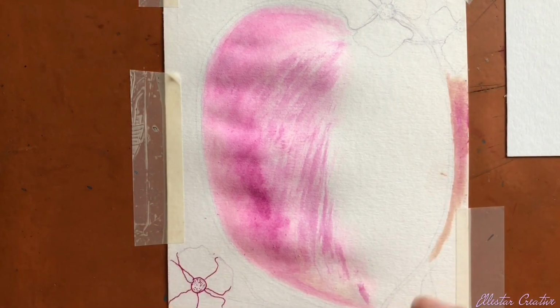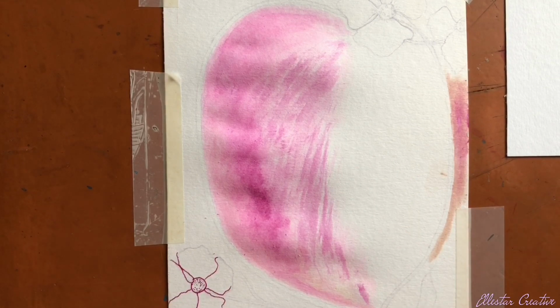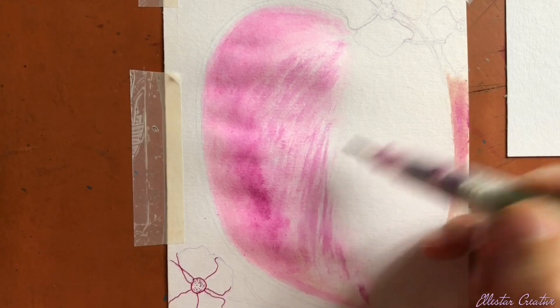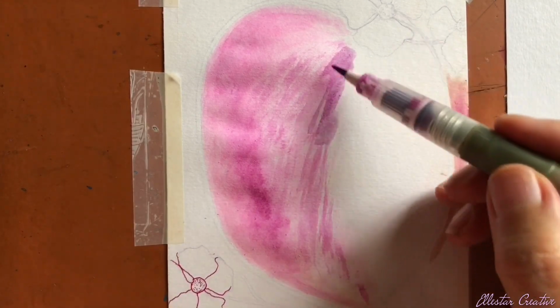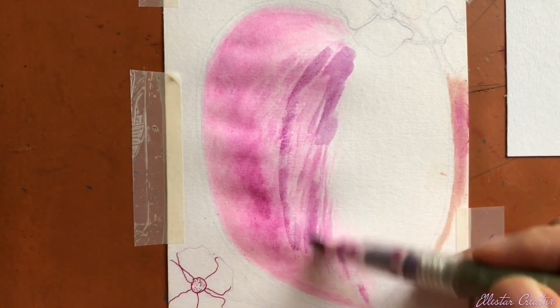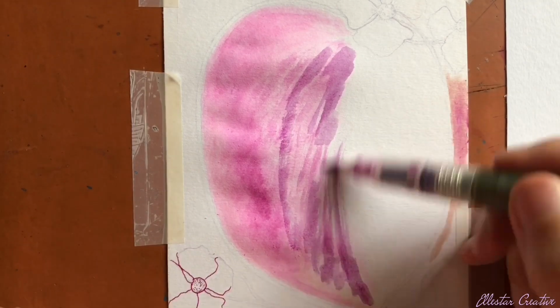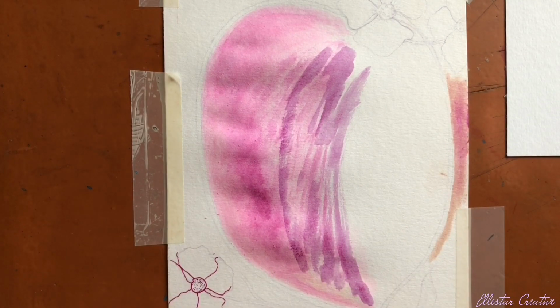This one is a different color. I mean almost in the same color category, but a bit different tint. Let's try. This is a good brush. Wait, let's wet it first. There. As you can see, I don't have any plan wherever I'm going with it. I don't have a plan, so I just do it like that because the plan will happen in a while.